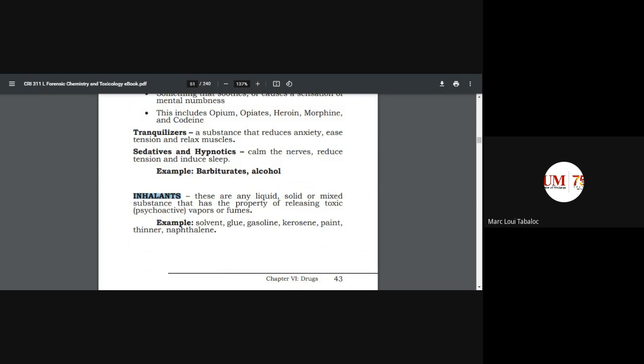And for example, humihit-hit kayo ng Elmer's, di ba? Or ginagamit yung gasolina hindi para sa mga machines. Hinihit-hit nyo. Di ba? Or sige ra magsinghot og thinner or naphthalene or solvent. Solvent. Basically, yung bulka, inhalants yan. They are called volatile substances because they're basically toxic in relation sa kanilang vapors or fumes or yung amoy nila. Okay? So we have stimulants, we have hallucinogens, we have depressants, we have inhalants.